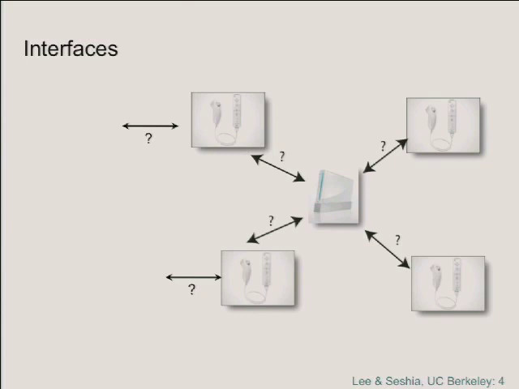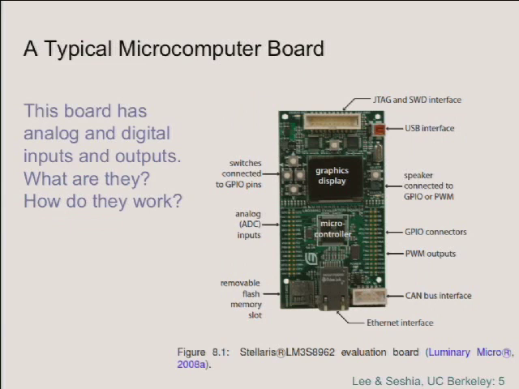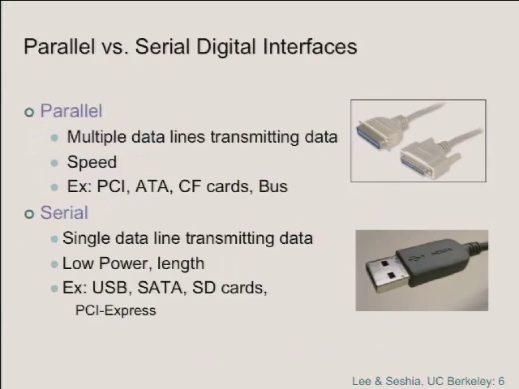Okay. So this is the picture of the Luminary board that we used the last couple of years. And here's a picture of a serial connection and a parallel connection. Okay, so this comes back to your question, Ryan, which is, what if you have a bunch of different devices connected to a bus? How do you keep them from stepping all over each other's toes?